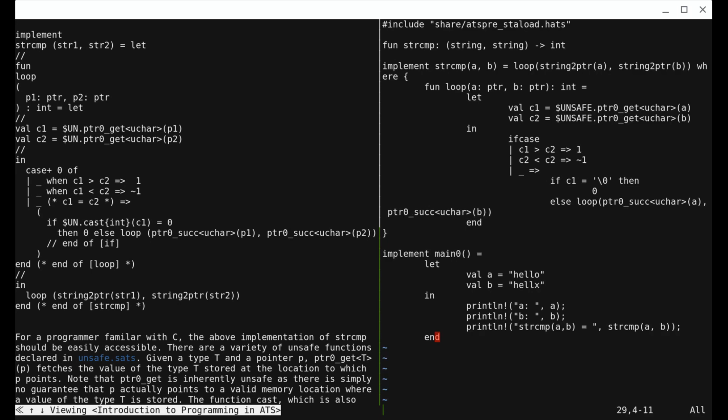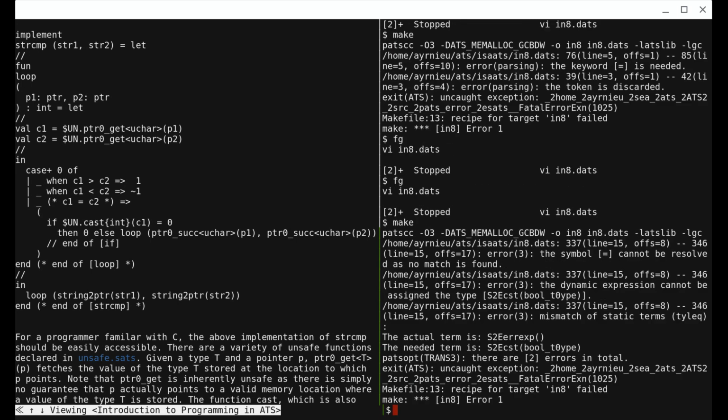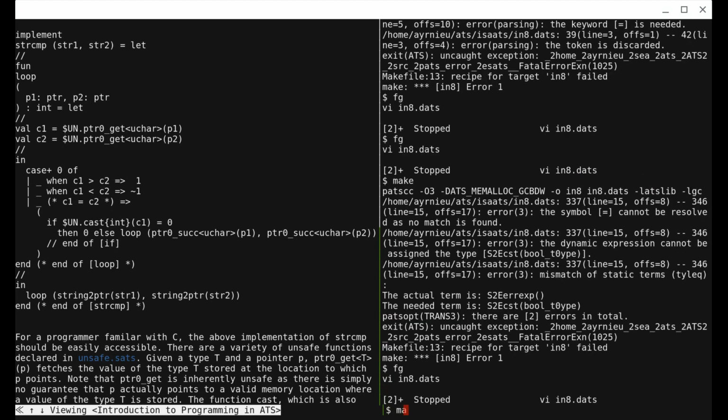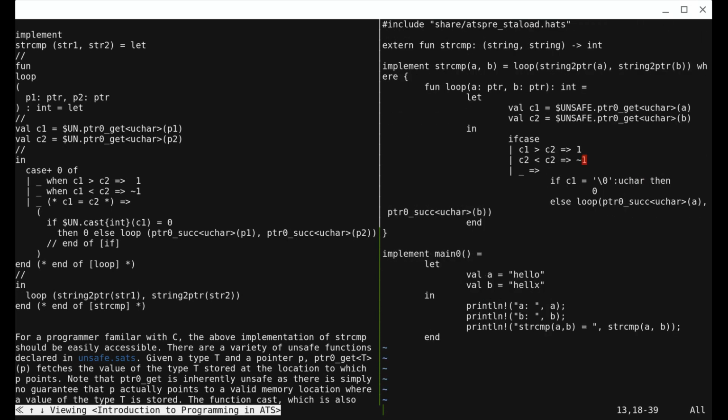Keyword equal sign is needed on line. What's that line? Line 50, line 5. What? Oh, extern. Can be resolved as no match is found. Line 15. Okay, so it doesn't like. This is a char, isn't it? Oh, but this is probably not an unsigned char. Can I just claim it is? That's kind of weird. Like, all right, what if I don't care about whether it's signed or not? Because I don't.